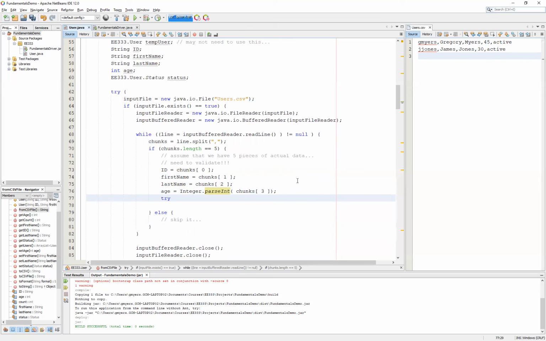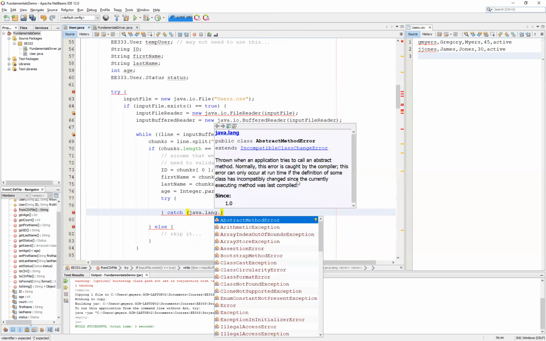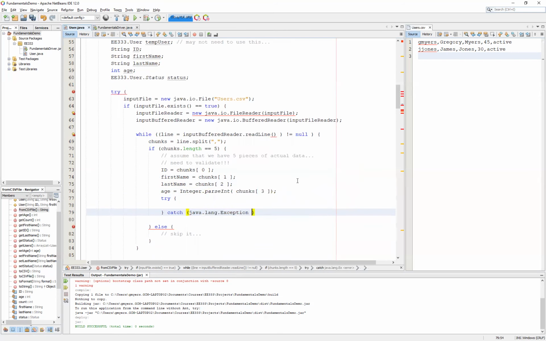In this case, we're going to throw an additional try-catch, and we're going to capture it as a java.lang.Exception. In this case, I'm going to call it parse exception, ParseEX.